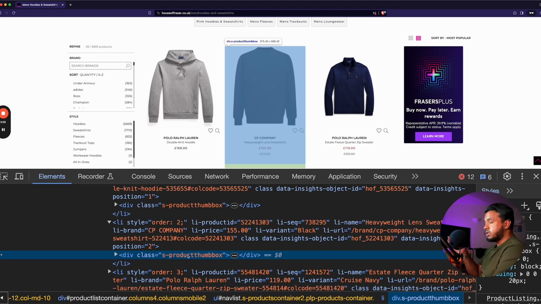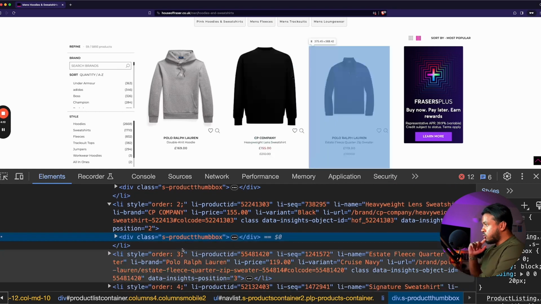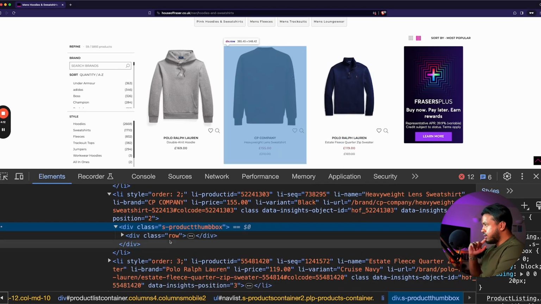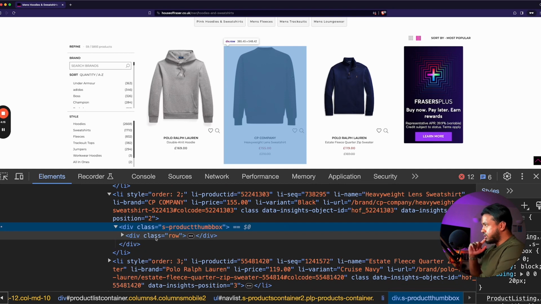So that's very handy, because I now know that if I want to get all of the hoodies on this web page, I need to search for all div elements that have this class name. And so that's good to know. So when we go back to our code editor, that's what we're going to do. So let's actually go into this container here and see how the information is structured.